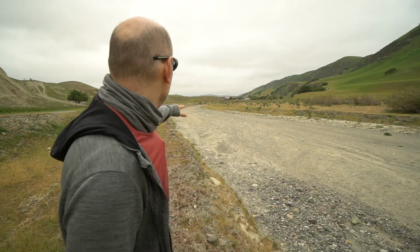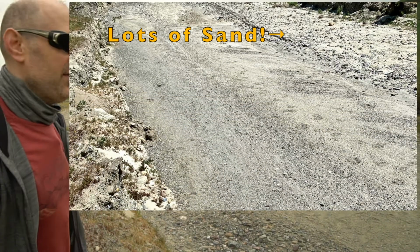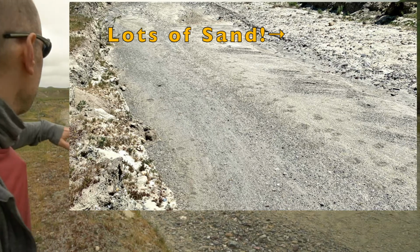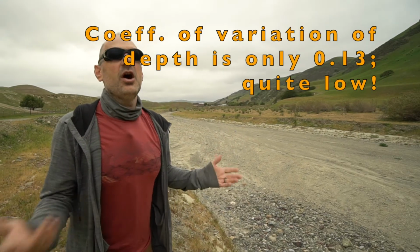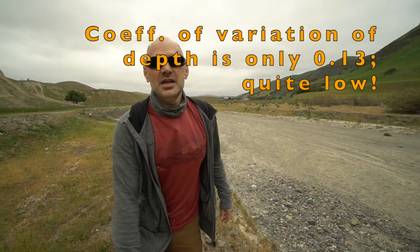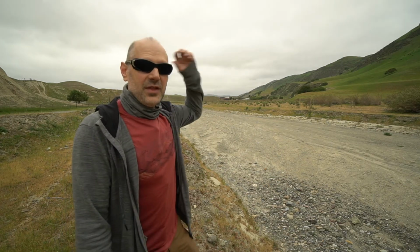And why? Because you look here, you can see, yes, the sand gravel component, there is some cobble that's in the stream, but you can see predominantly sand on the surface and fine sediment being silt and clay. But a lot of sand and some gravel. We can also look at the fact that the bed undulations here, even mathematically at the site, are very, very low. So that bed undulation is very low compared to most other sites, and really is too low to be classified as a pool riffle. On the other hand, the width undulations in this are high, but I also just really again want to emphasize the high channel floodplain connectivity.